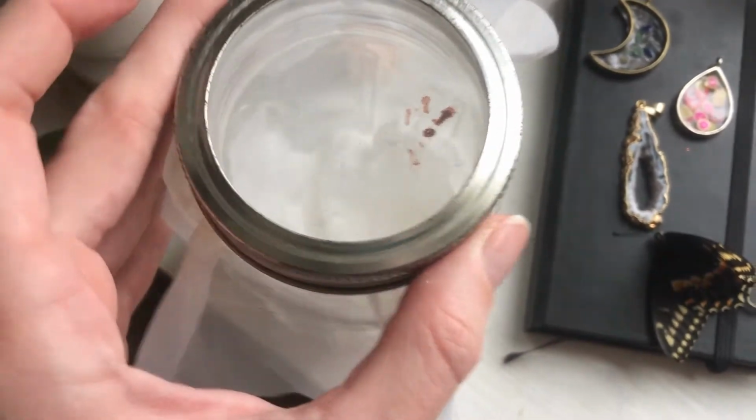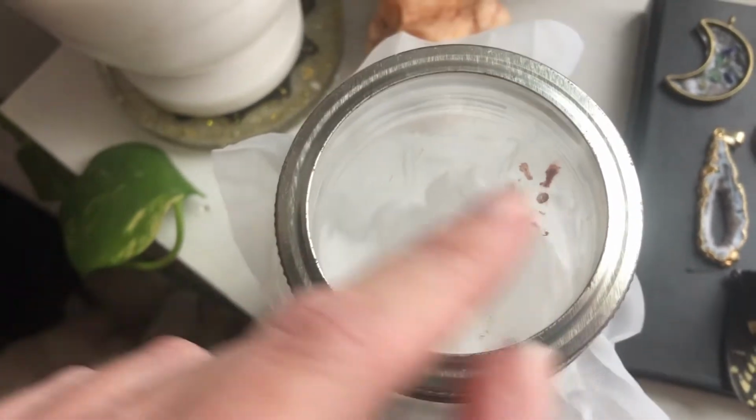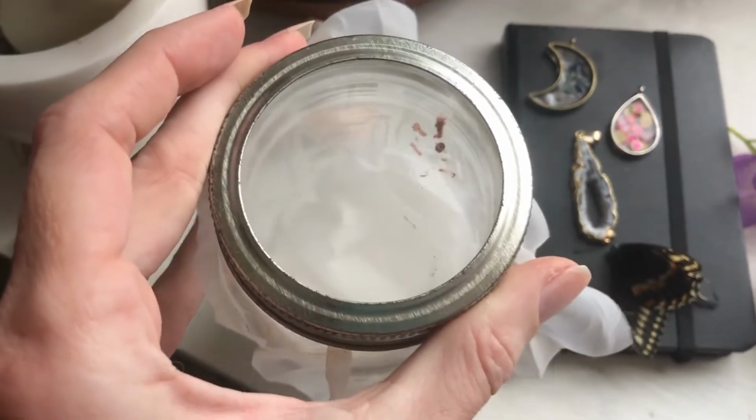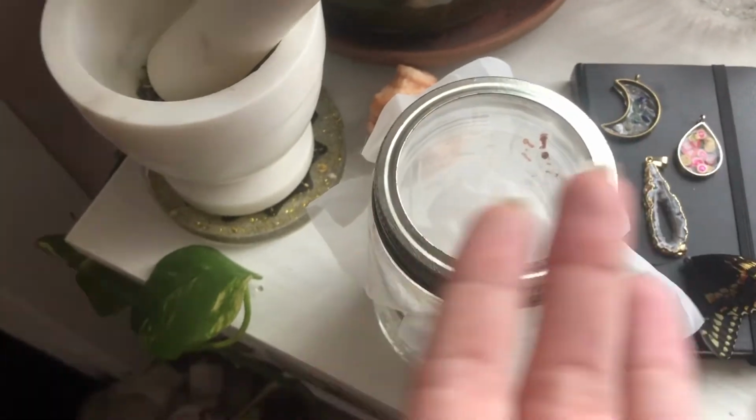A couple days ago, I noticed Diana was up on the top and I thought she was getting ready to molt, and then she secreted this, like, out of her butt, and it's hard to tell on camera, but it looks like dried blood. I don't know if mantises even have blood. I don't know what that was. But when I saw it, I figured I would leave her alone, not bother her, because maybe it's some sort of stress thing. I don't know. But then a day or two later, I went to check on her, and she was just down at the bottom of the cage, enclosure, jar, whatever we call this.